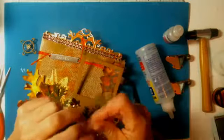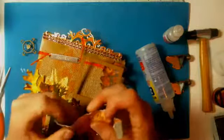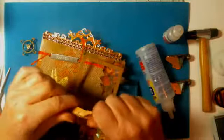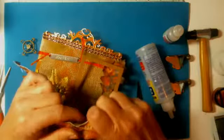Wow, Dixie, I agree. That's very good. You're cooking and stitching while watching. That's multitasking at its finest there.